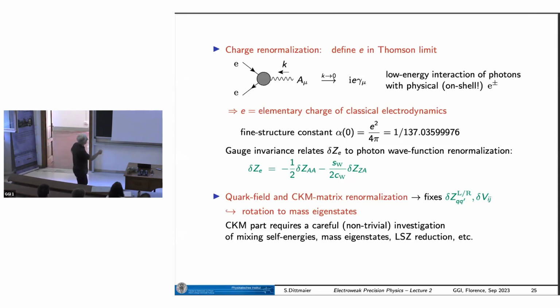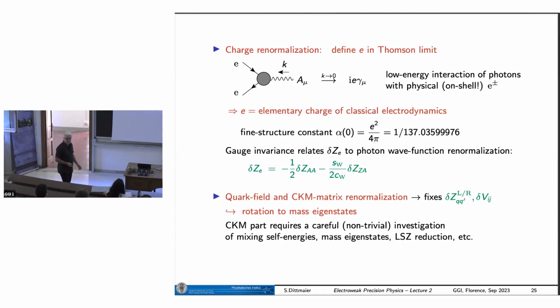And it means if you do it like that, the parameter e is exactly the fine structure constant, typically called alpha at momentum transfer 0, which is measured to high precision. If you turn this renormalization condition into formalities, it's more complicated than you might think, because of the mixing between the photon and the Z. And you also have to exploit gauge invariance in a clever way to really find an expression that is very handy for this charge renormalization constant.